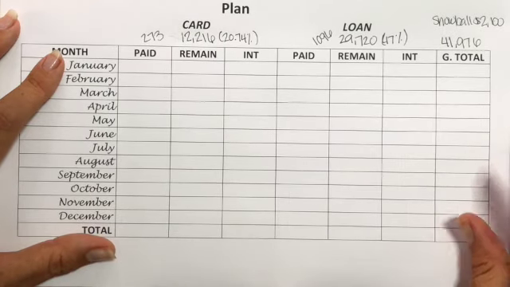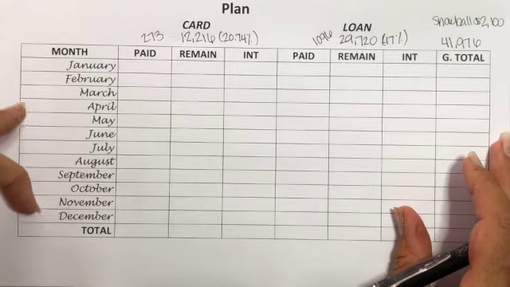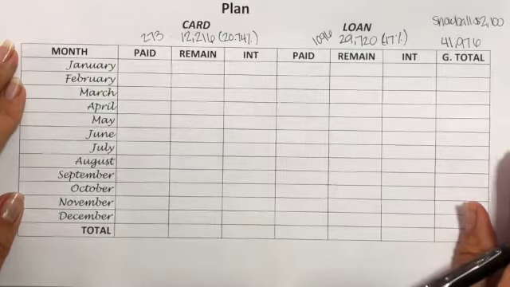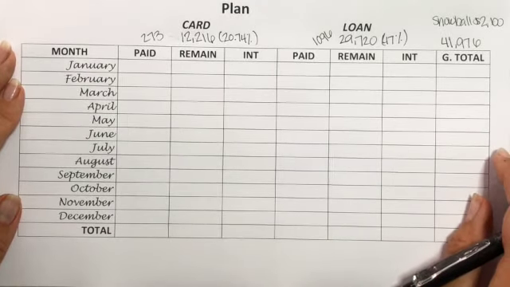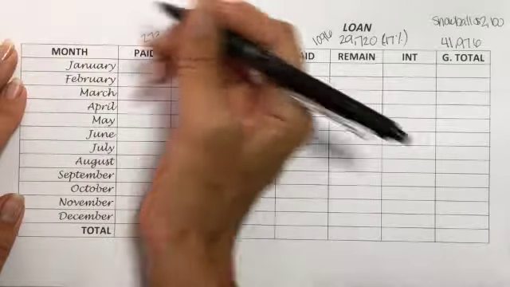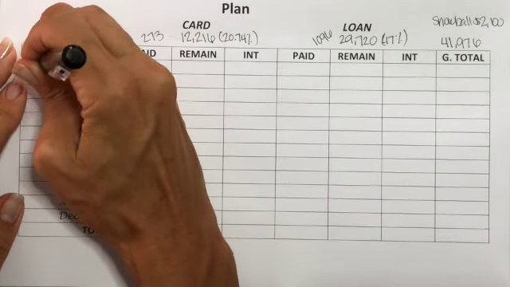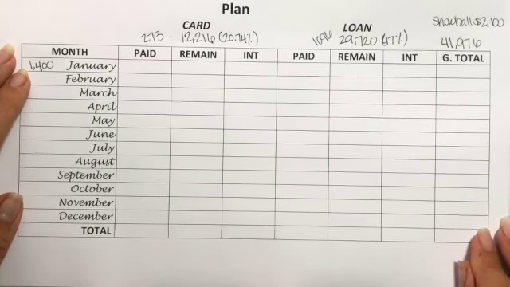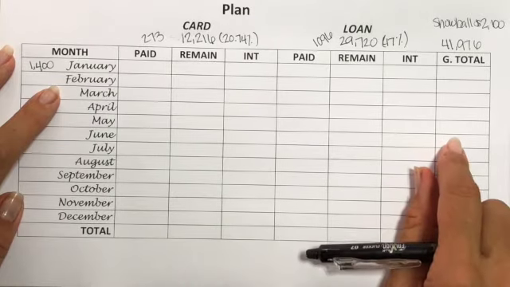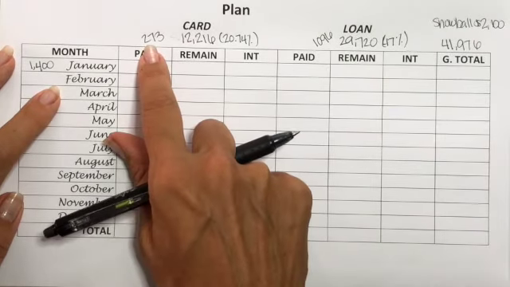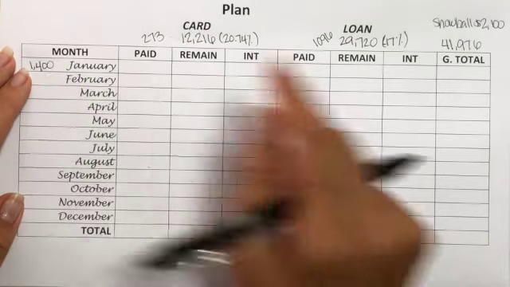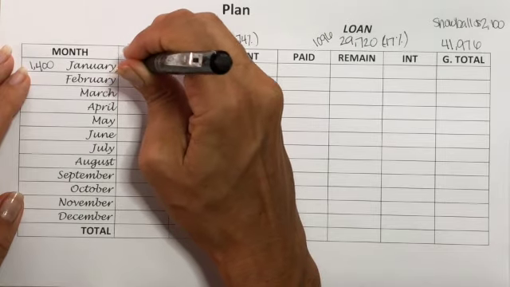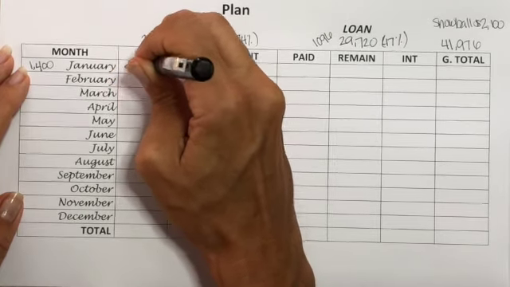Because we pay weekly, there's a couple of little wonky bits as well, and that we have some extra payments, but that is what is quite nice, because this worksheet also allows you to put in additional payments, and it will factor those into the calculations for you. For example, in January, we already know an additional payment of $1,400 is going to the credit card. So we will have our snowball plus our minimum plus the additional $1,400, and that is going to give us a payment of $3,773.